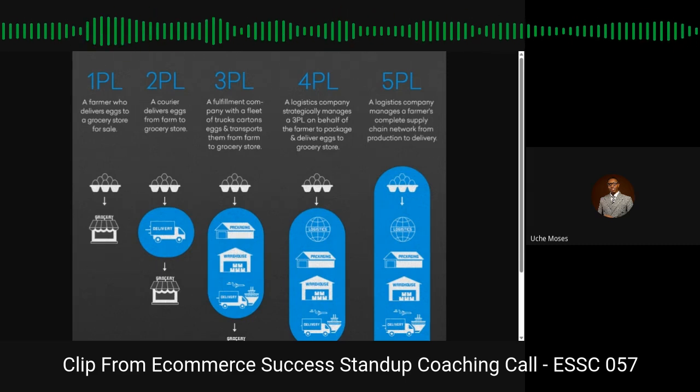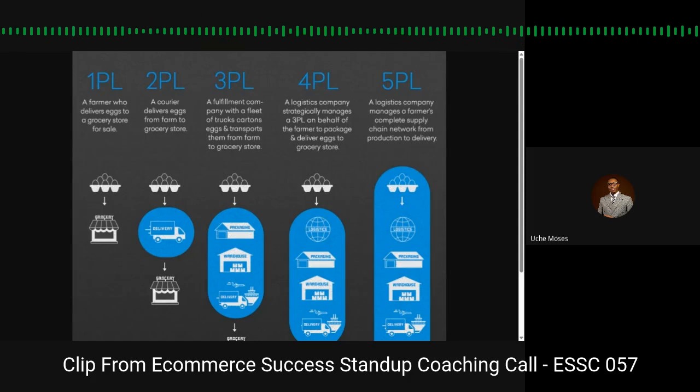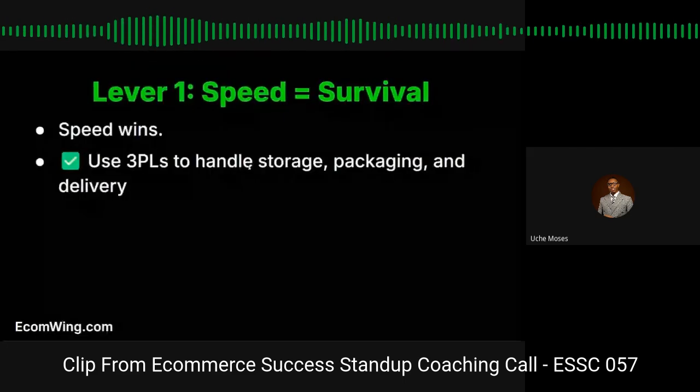But in case that's what you're doing right now, start thinking of 3PL, which will help you get deliveries fast. Let me explain why 2PL will not get you deliveries fast. Every time a customer places an order, somebody has to go and fix the order up, put the label, package everything, and wait for the delivery agent to come and pick it up, or send it to the delivery agent for the delivery agent to go and send it. However, for 3PL, the agent already has the product on the ground. They've packaged it, or they haven't packaged it yet, but it's with them. So if there's an order, all they have to do is take a nylon or a bag, put the product there, and go and deliver. You see the point? So that's why 3PL is actually cool. Okay, let's continue. That's number one.